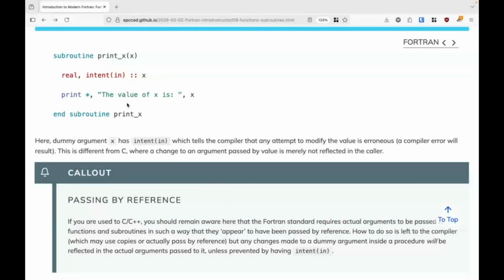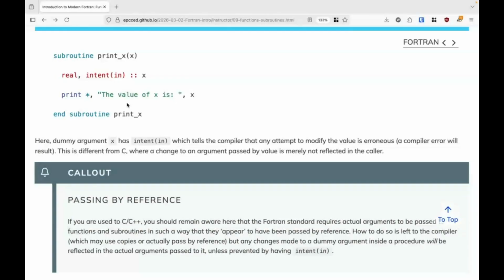If we have a function that doubles x and we call it, let's make it a subroutine actually. If we have a subroutine that doubles x and at the point of calling it, we give it the variable a, which has a value of 2, and we call the subroutine, and then after the subroutine we print a, we'll see it has a value of 4.